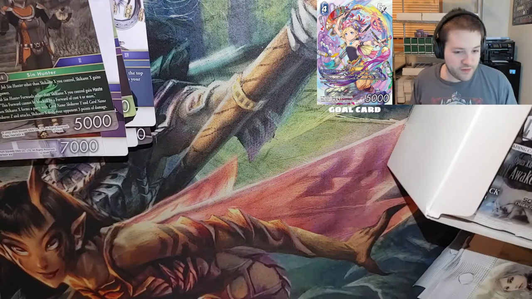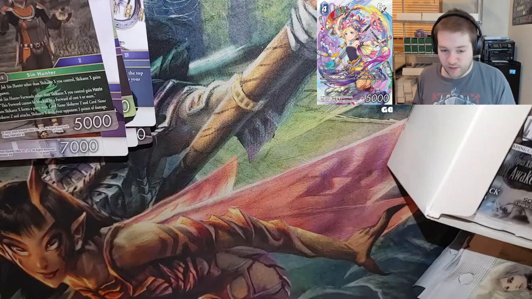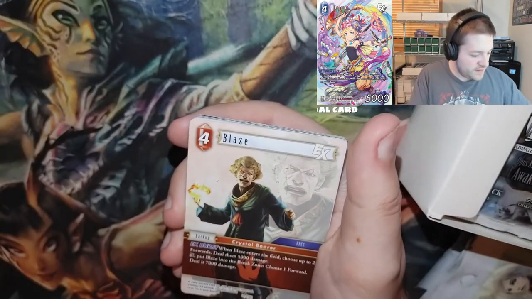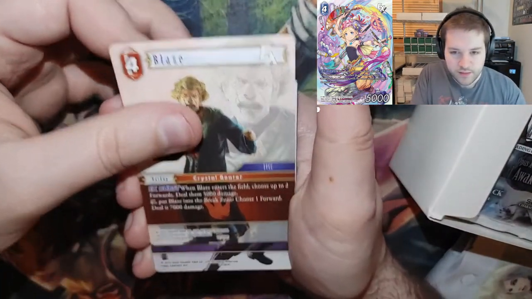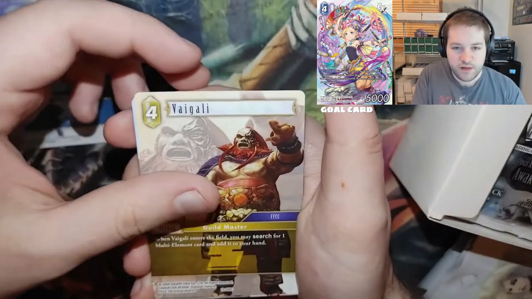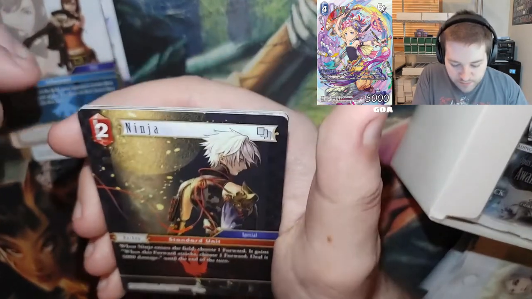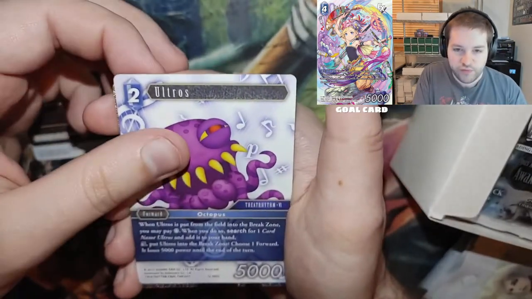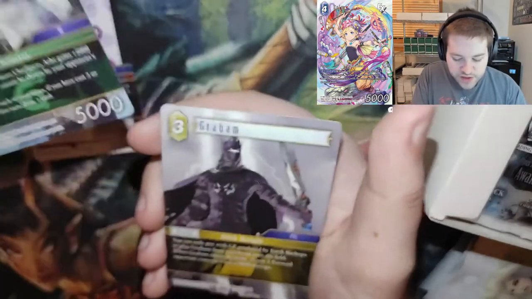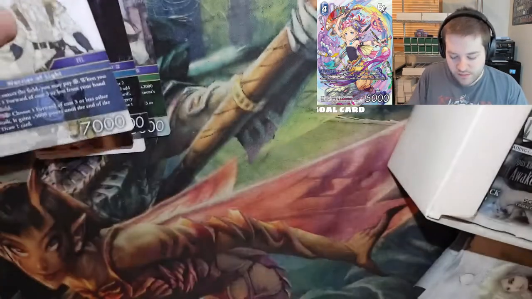Final Fantasy has some of the best art across, I don't know, all games, at least that's my opinion. Blaze, Ninja, Shiva, not gonna try and pronounce that one, Bell, ooh, Ninja, Ultros, Machinist, Foil, Ash, she's on the box, Graham, Snow again, Dusk.